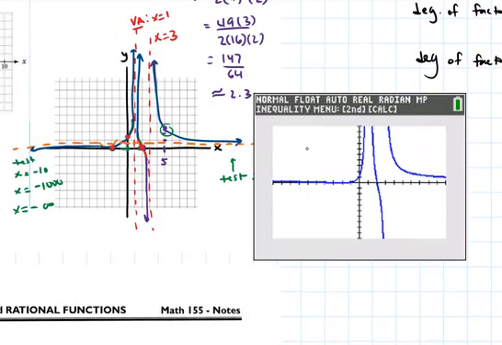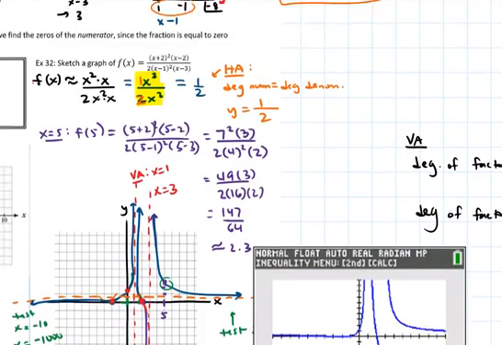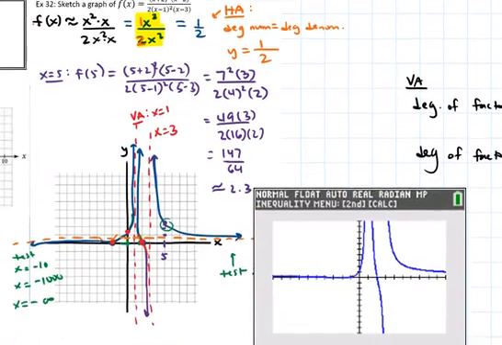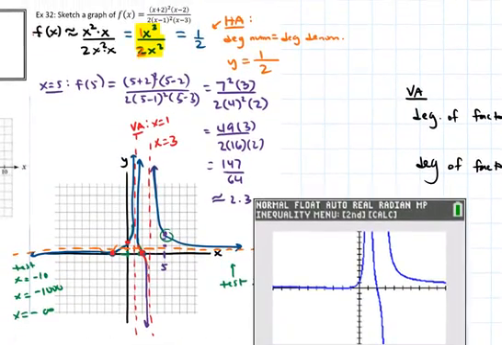And that's just all by knowing end behavior and multiplicities, intercepts, and vertical asymptotes. So I encourage you, practice these. It's really, really cool that just by looking at the equation of the function, you can get a really accurate graph if you know a little bit of information about all of these degrees, multiplicities, and end behavior. I hope this helps. I'll see you in the next example.